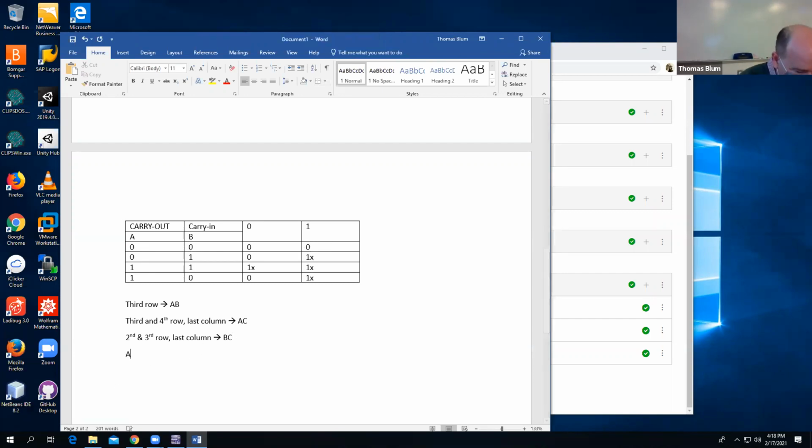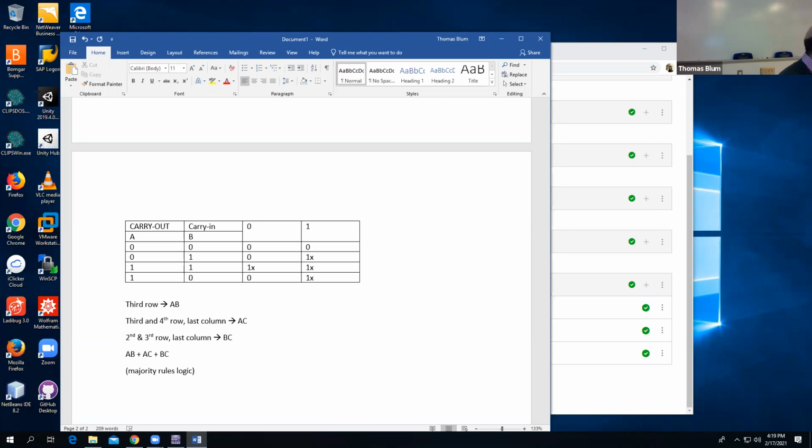And so we have AB plus AC plus BC. We've talked about this once before. This was the majority rules logic. One time we called it majority rules because there were 3 people voting, and if there were 2 yes votes, they won.